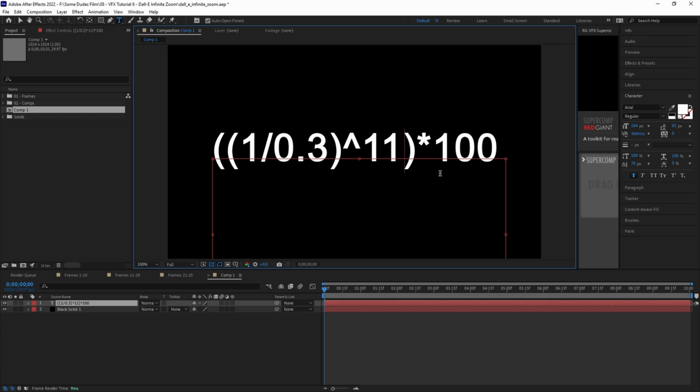In this case, 11 frames, because we have 10 in the comp and then we need to add an extra one for it to blend well with the following comp, and then multiplying the whole thing by 100 since we're working in percentages. Now, don't worry if you're bad at math, I am too, and I admittedly didn't figure this one out on my own, but I figured I'd at least show you how we're coming up with this value instead of just giving you some random large number that you have no clue where it came from.